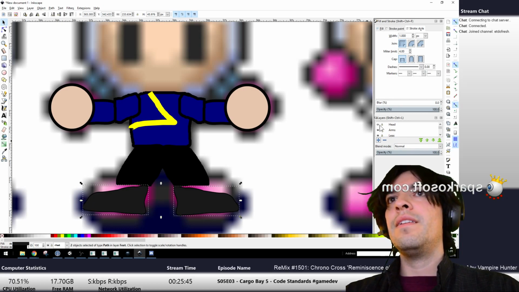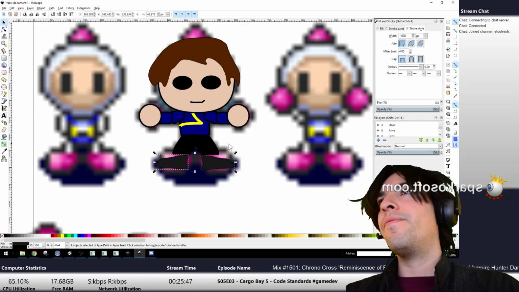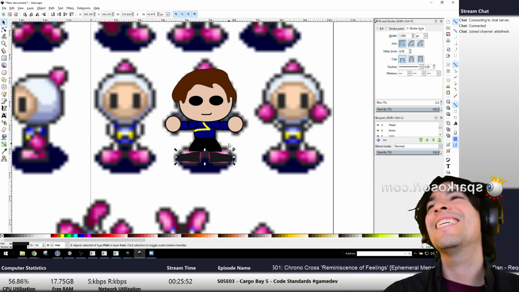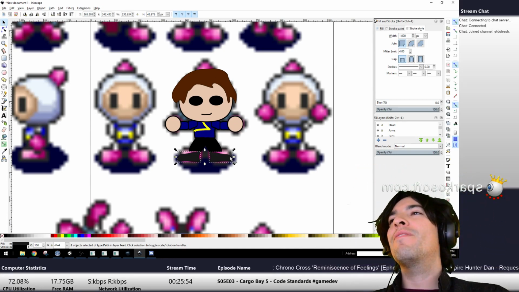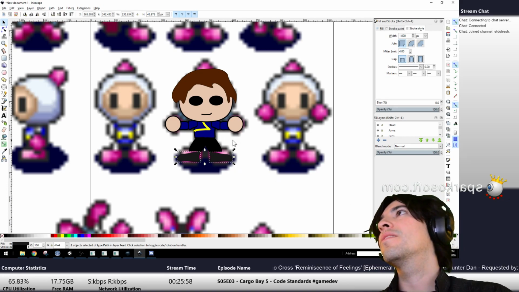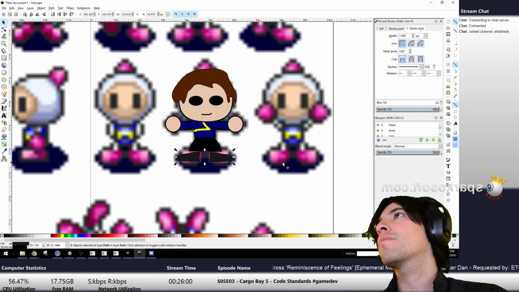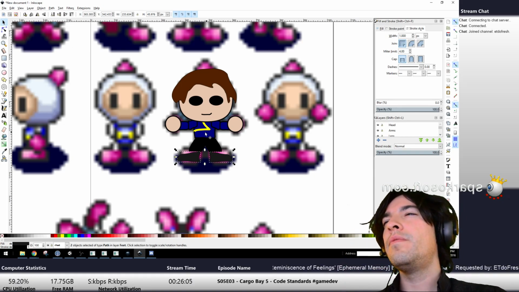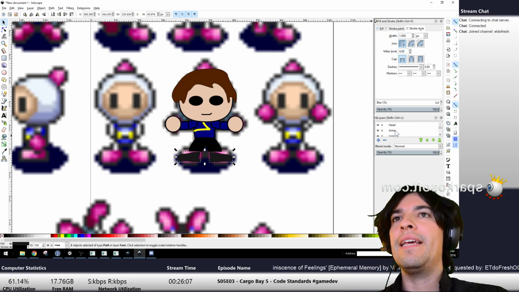All right. And so now we got this dude, right? Programmer art, yes, for the win. So we're gonna make him kind of move around in bone motion. Kind of like the body over the arms.